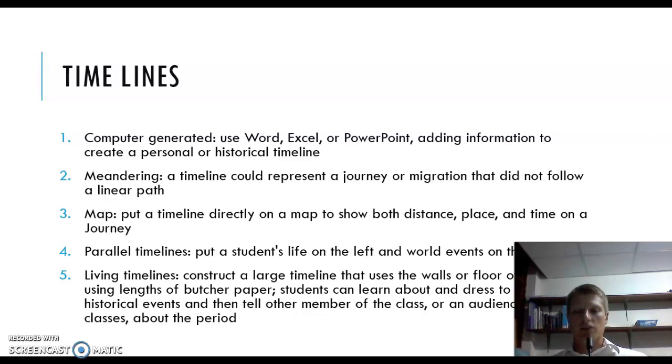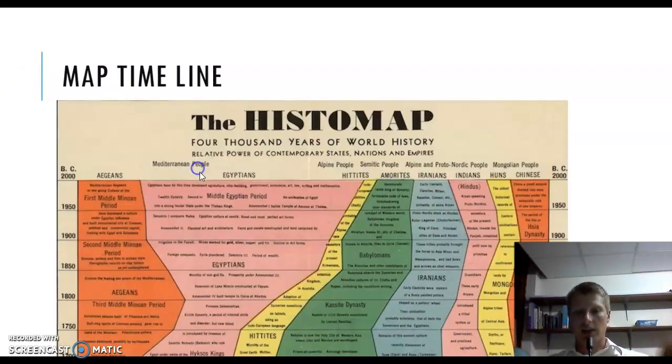We do this in my classroom when you come. I measure how tall you are at the beginning of the year. Throughout the year, we see how much you are growing. That is a living timeline. It's not finished yet. This is a map timeline example of the time for 4,000 years history map.